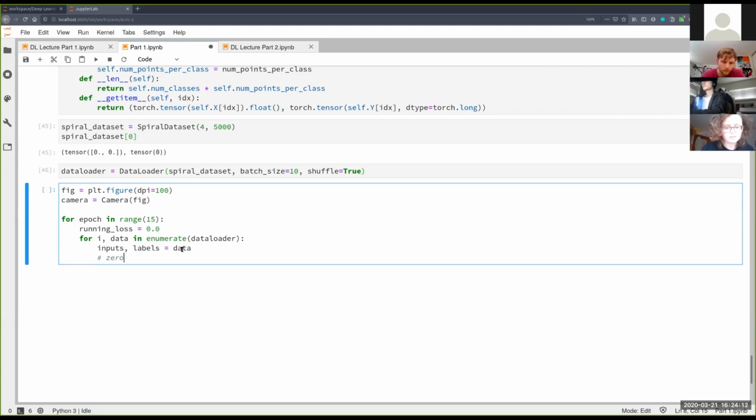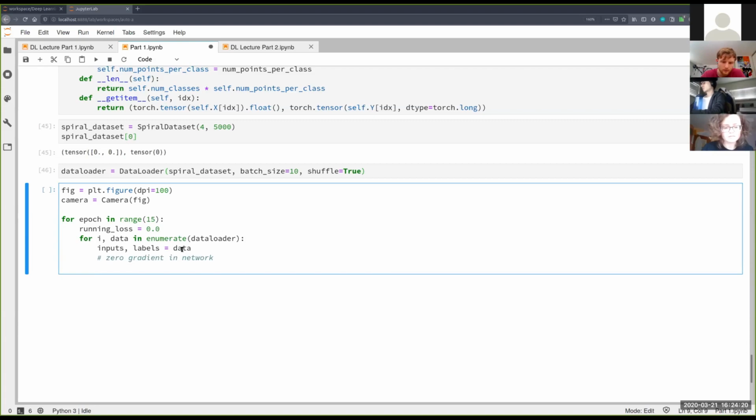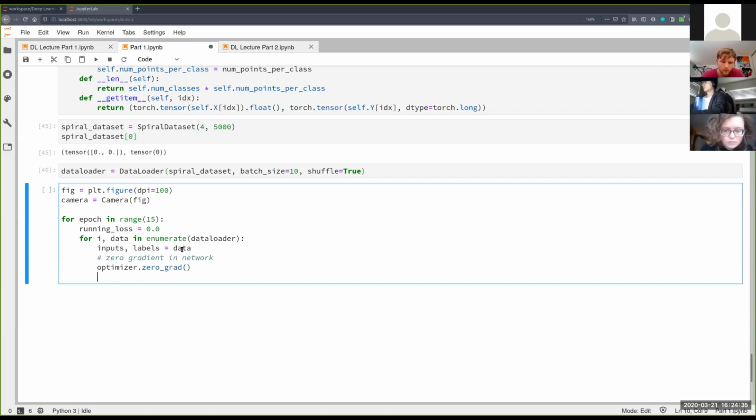We're going to zero the gradient estimate from the network from the previous time it estimated a gradient, by calling the zero grad function.